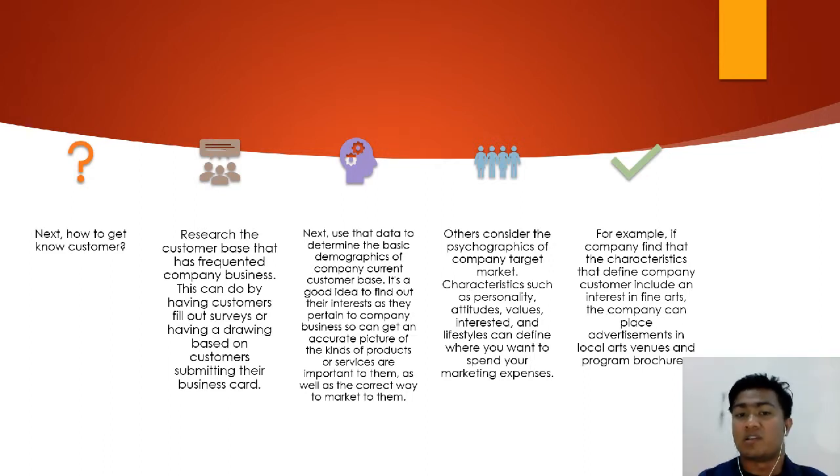Characteristics such as personality, attitude, values, interests, and lifestyle can define where you want to spend your marketing expenses. For example, if the company finds that the characteristics that define its customers include an interest in fine art, the company can place advertisements in local art venues and program brochures.